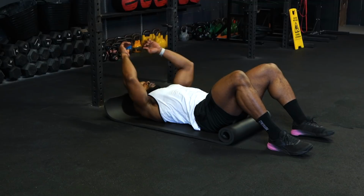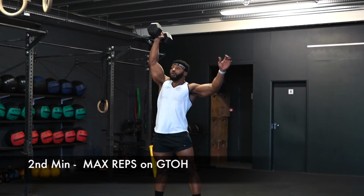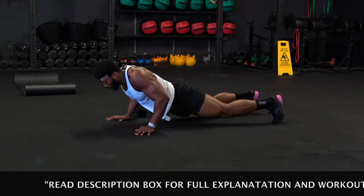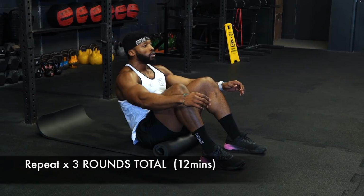So I will explain how this works. You're going to put 12 minutes on the clock, so it's going to be a running clock, and you have 60 seconds to perform max reps on the front squats, and then you move on to the ground to overhead. You have a minute to perform as many reps as you can. The burpees over the dumbbells, you've got 1 minute. The sit-ups, you have another minute. Keep going for three rounds.